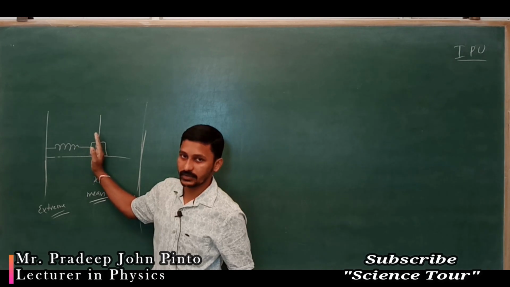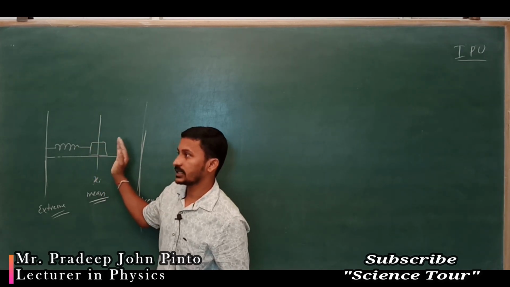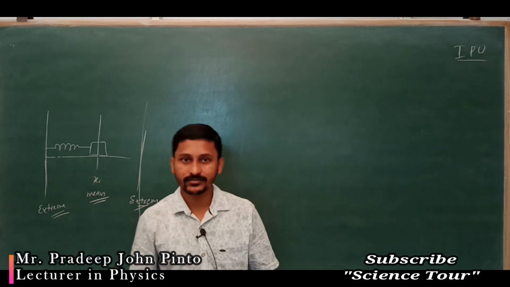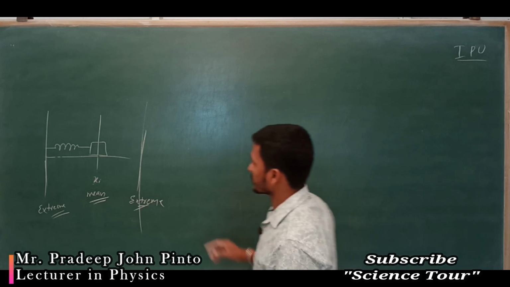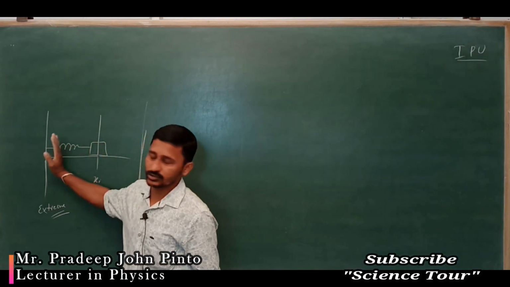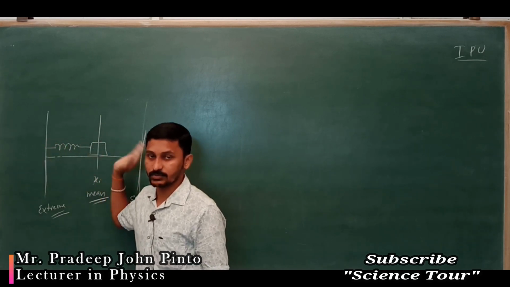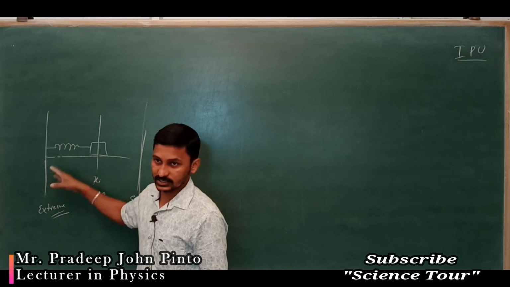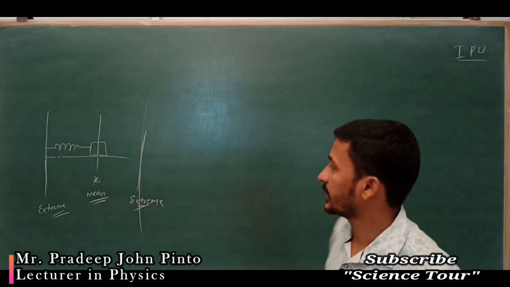Kinetic energy becomes maximum, potential energy becomes maximum. In between, kinetic energy is also there, potential energy is also there, no? That we have studied, no? So all the kinetic energy is converted into potential energy at the extreme position. Till then, the exchange of kinetic energy and potential energy takes place. That is the thing.